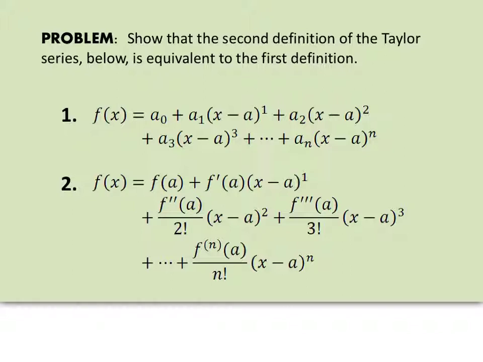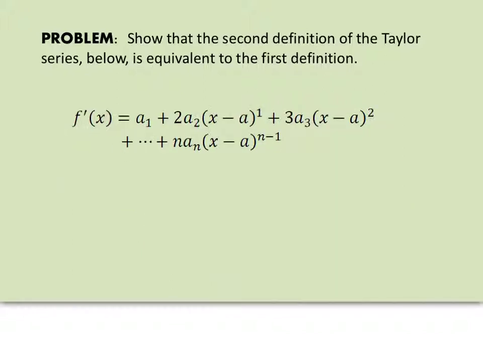To figure out this problem, you're going to want to start by computing the derivative of f. If we compute the derivative of f, we get that f prime is equal to a1 plus 2a2 times the expression x minus a plus 3a3 times the square of x minus a, and so forth. Given this equation, we note that f prime of a is just equal to a1. And so by computing this derivative, we find the value of the very first constant. Let's continue to do this and see if we can find the rest of the constants.